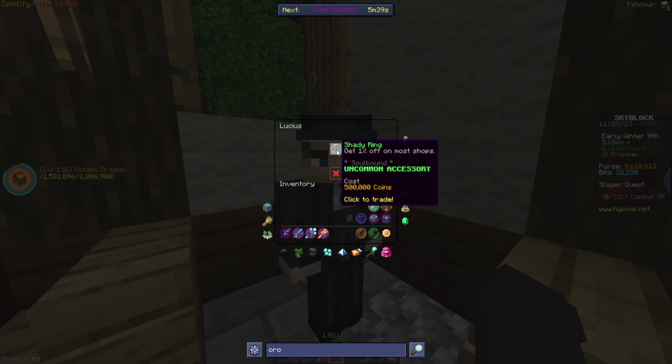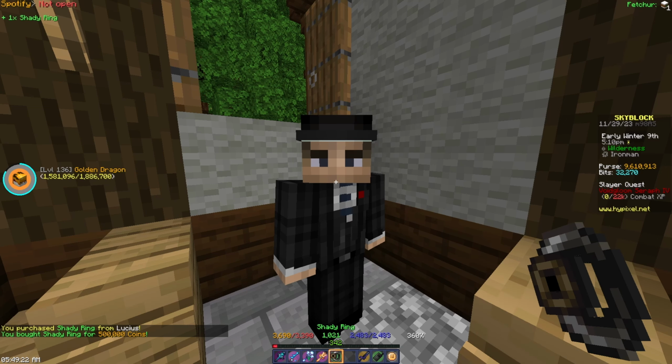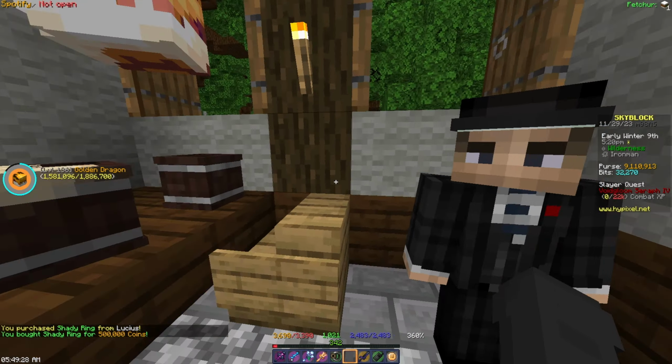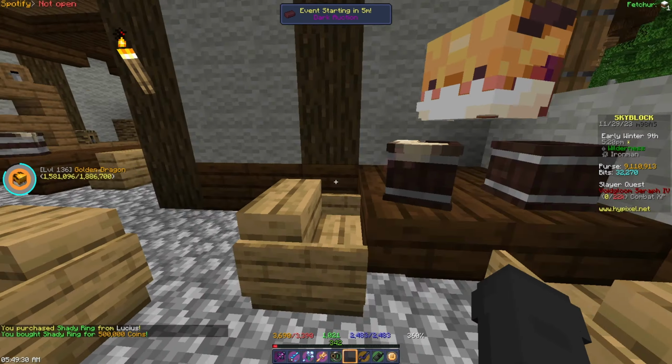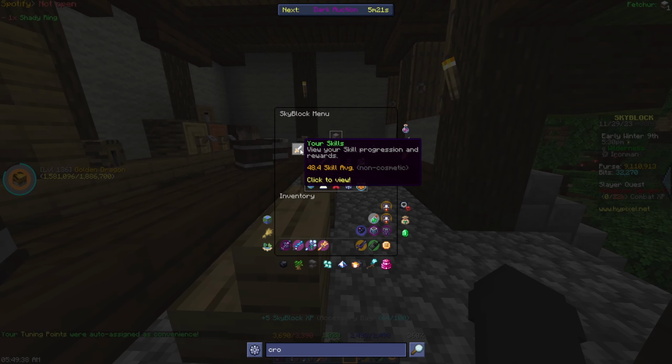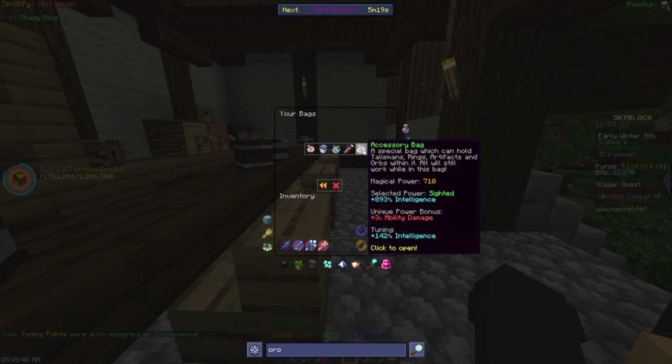So for 500,000 coins, we can buy the first one. And then let me see, for the second one, yeah, we need to purchase more items from the Dark Auction to unlock this one. But there we go, another accessory. This one is uncommon, just like that. And we are now sitting, let me see how much magical power we've got. 710! We passed 700 magical power.